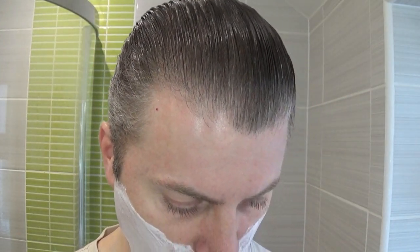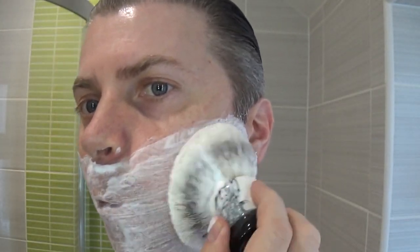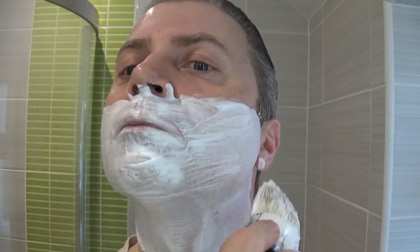With the badger, the soap doesn't come off the top of the brush, it comes out the sides. So when I'm going backwards and forwards, it's going into the knot and coming out the bottom of the knot, which is called a flow through. That's why when you saw, when I started lathering my face this time, it wasn't coming out easily, because it was working its way down the brush of the knot.